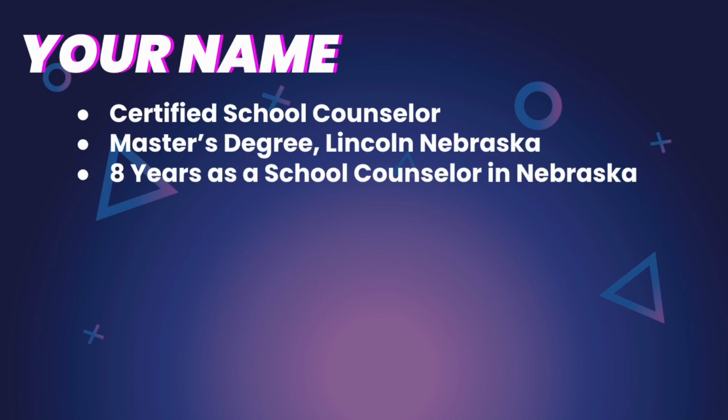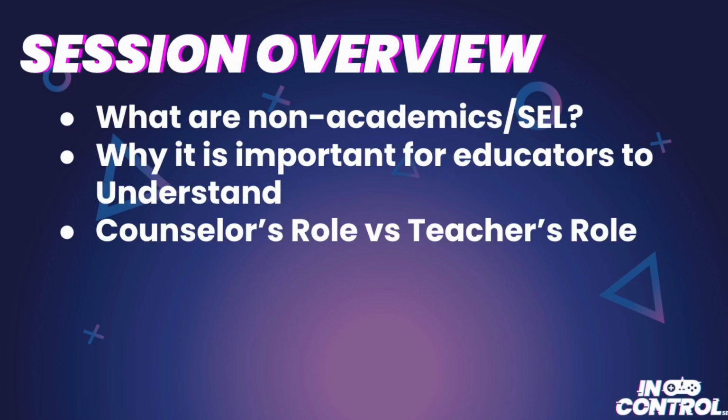Then, again, let them know what you're going to be talking about. So you're going to say, okay, so today you're probably wondering what we're talking about. We're going to be talking about non-academics or social and emotional learning. You might be wondering, we're in a school, why are we going to be talking about non-academics? That's a fantastic question. We're going to handle that today. And we're going to talk about why it's important for educators to understand this.